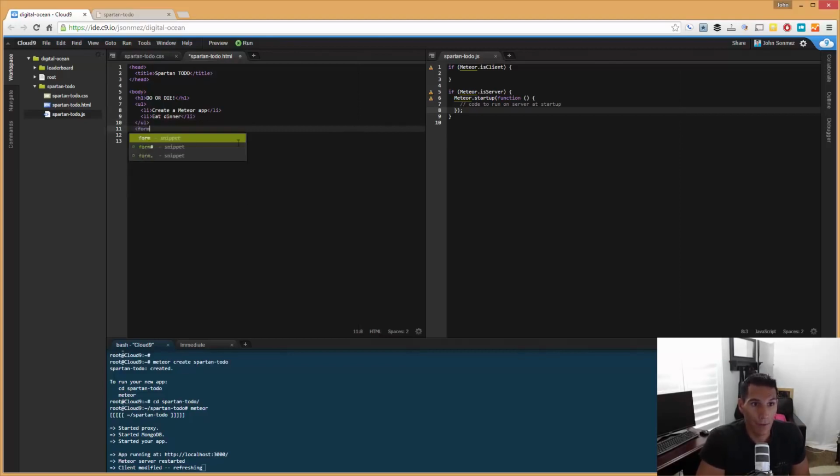The other part of the UI, I'm going to create a form here because I want to make it so that we can add new list items, right, new things to do. So we're going to do an input, and we're going to say type equals text, and we're going to give this an ID of new item. So now we'll have an input, and then we'll make another one that'll be type equals submit. If I can type, we'll make the ID on this one add, and then we need a value so that it'll show up, and we'll make the value add. Okay, so now we're pretty much set. This is going to be the UI that we're going to use.